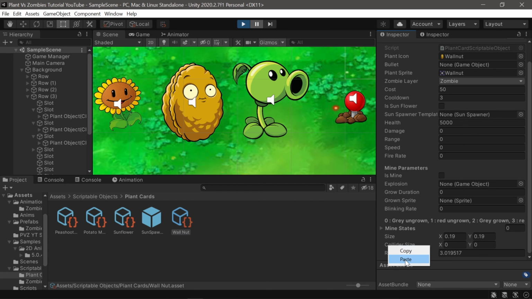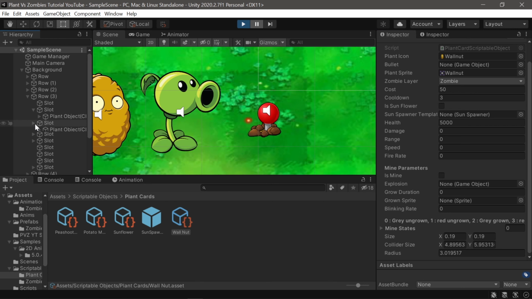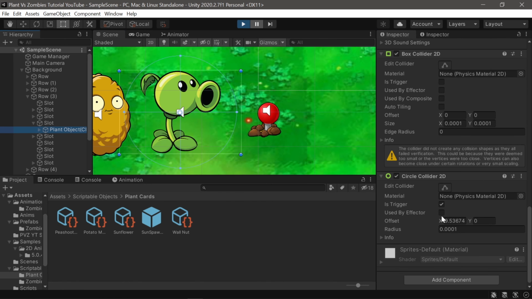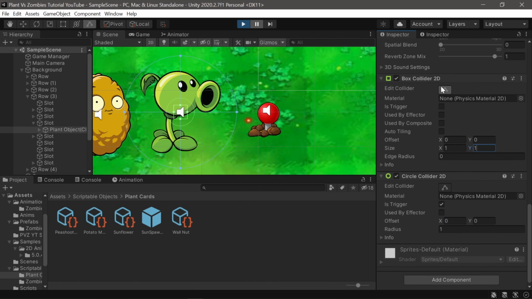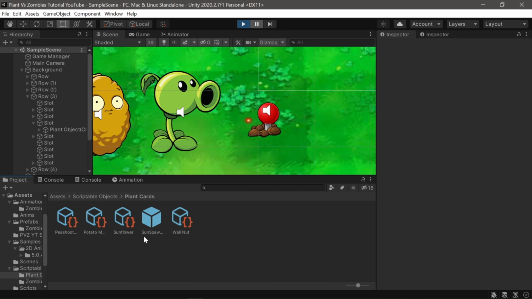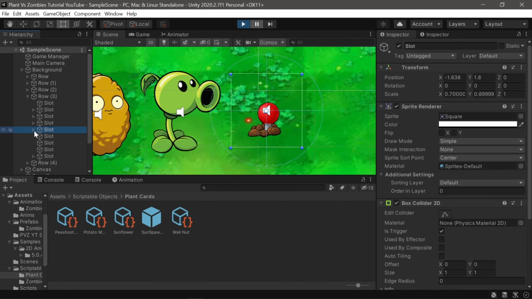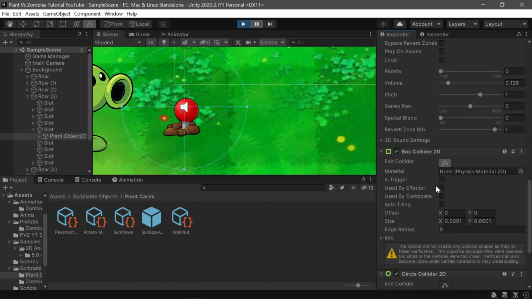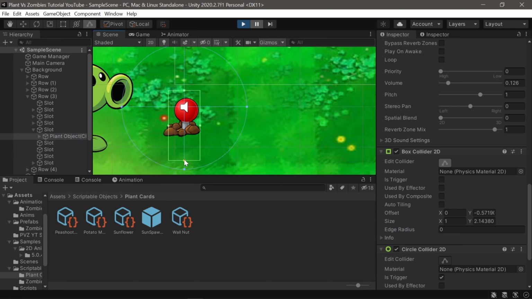So paste pea shooter, and let's just have it as 1 and 0, 1 and 1. So let's just have it here a little bit less than needed, so that it does not exceed 1 square or 1 tile. Okay, so let's just have it here and copy that. So pea shooter, paste that and paste this here, and then the mine. I guess the mine should be the easiest. So the box collider, let's just have it as 1 1. So let's just have it as 1 square.